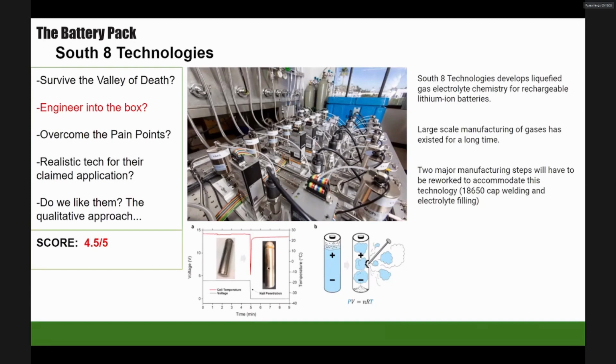The second thing that's going to be a little bit challenging is really just the injection process, right? When you have a compressed gas that is a liquid, you have to keep it extremely cold. Now, the act of liquefying or compressing a gas to a liquid isn't new. Most of the scientists in the room will have used liquid nitrogen. The technology already exists. It's already used on a mass scale, so that's not the issue. The issue is the cell has to be brought down to the temperature of the compressed liquid gas, because if the cell is room temperature, and the thing coming out of the nozzle is that sub-zero liquid gas, it will just turn vapor phase on you immediately and go back to its gas phase.